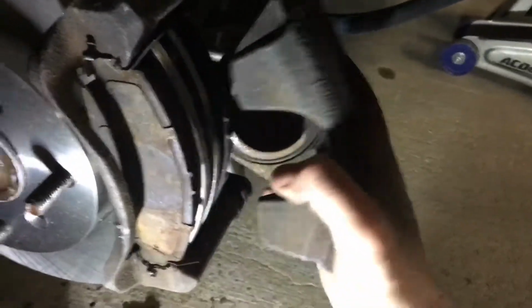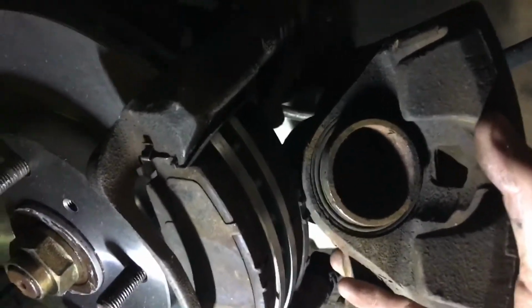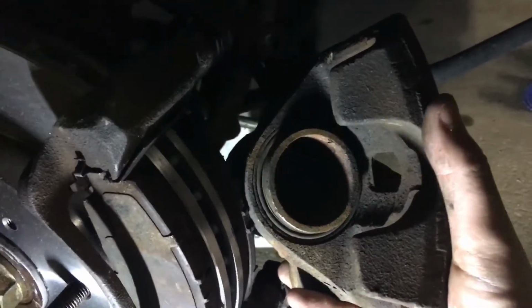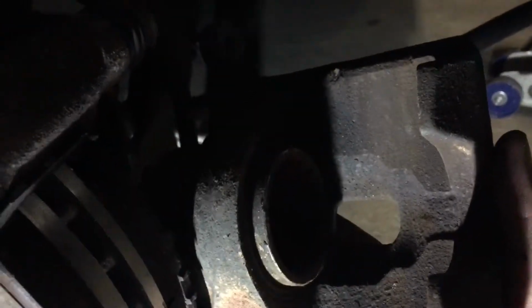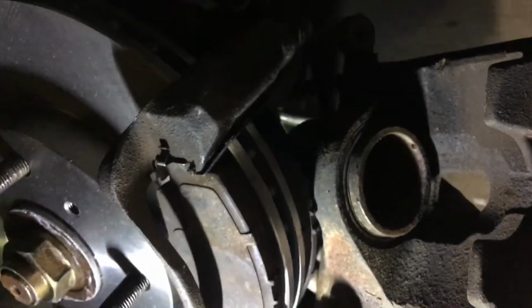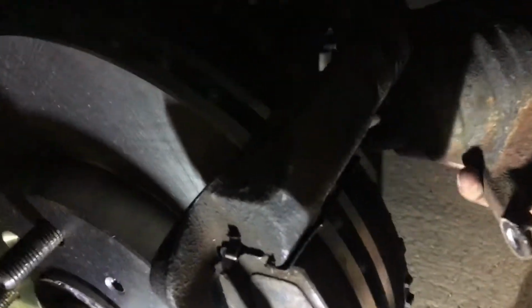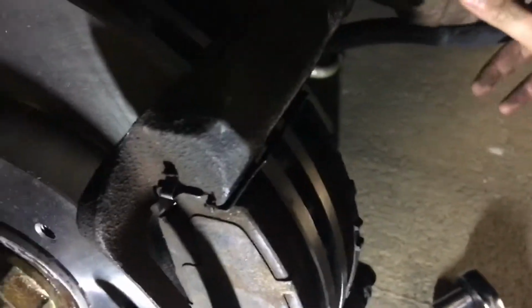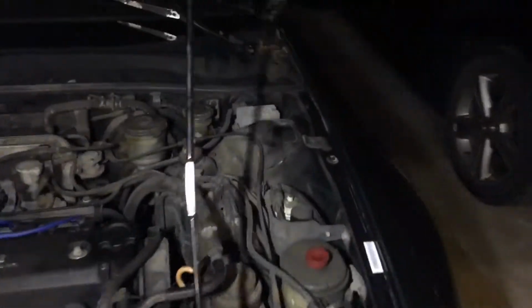So what we're going to do, you can rent certain tools for this at O'Reilly or AutoZone. But with this specific instance, all you need to do is take a flat piece of wood or just something that you can set across this hole right there, and then you can take a C-clamp and just tighten that down to where you compress that piston to where it's flat. And after that's flat, you can then fit this caliper back on there, and it'll allow you to fit the thicker brake rotor. So we're going to go ahead and grab a C-clamp and work on compressing that.